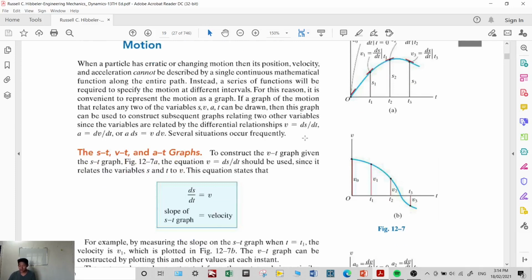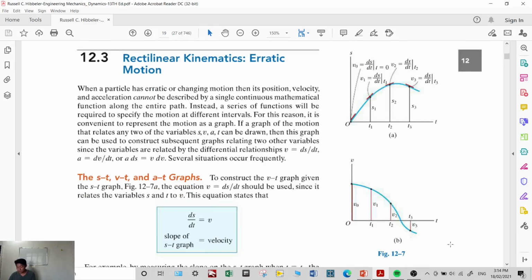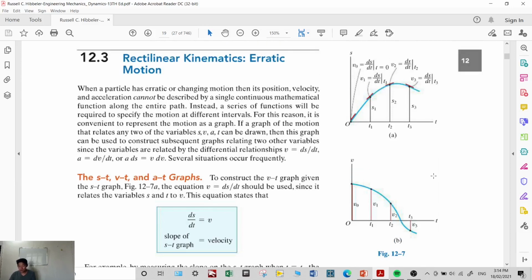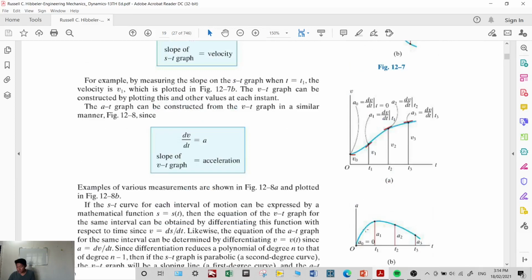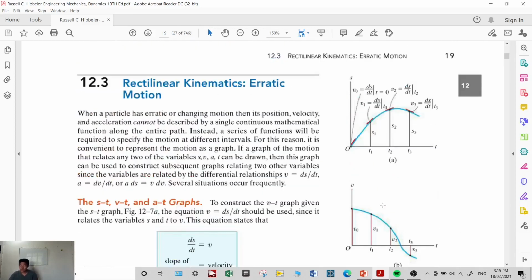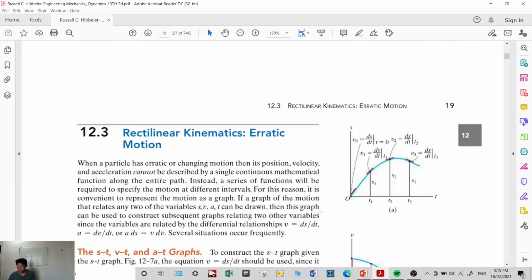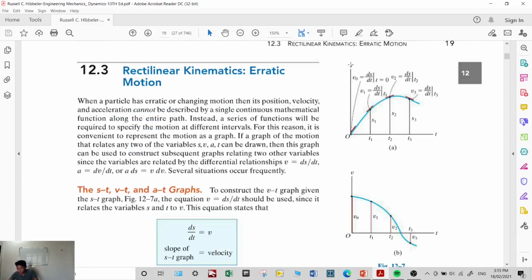If you are able to graph these 5 graphs, then you can represent the motion of the object. First is the velocity versus time graph. If you are given at least one of these graphs, for example the position versus time graph, you will be able to generate the velocity versus time and the acceleration versus time graphs. Likewise, if another one is given, you can get the others as well. Let's start with position versus time.